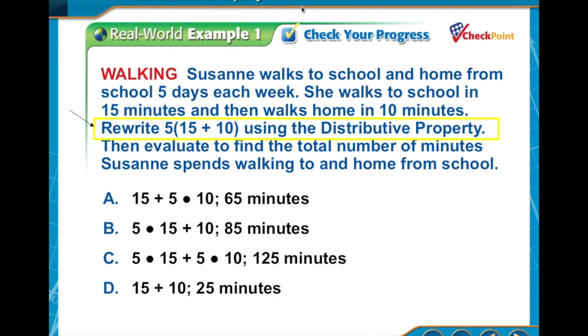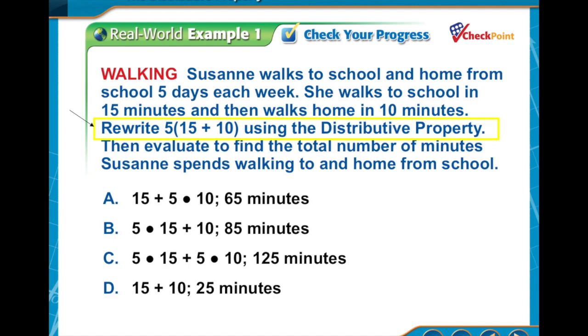So here's a real-world example. Now notice the highlighted box. You only need to write what is right there in yellow. Even though there's all those words there, we'll just talk about it and understand it. But for your notes, let's just focus on the shortest possible writing there to save us time. So let's rewrite that expression.